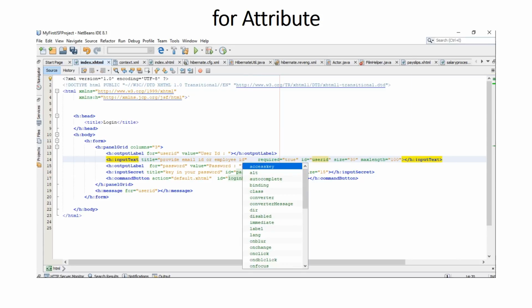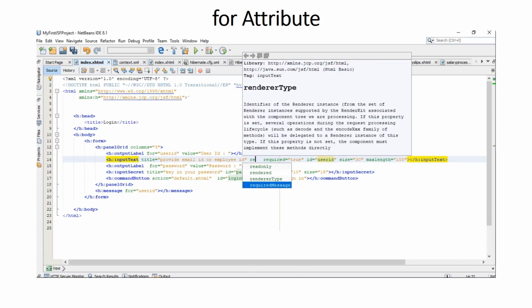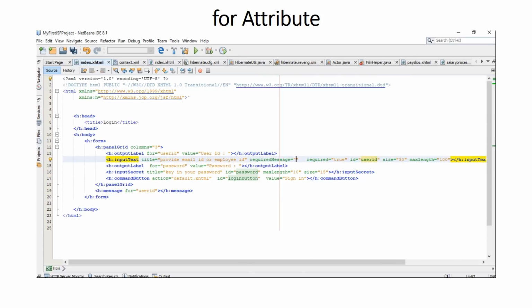We can also say the required message is user ID is mandatory. So what it should do now is display this down below.